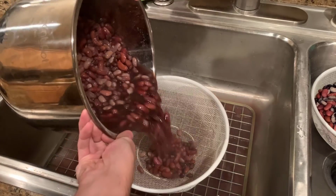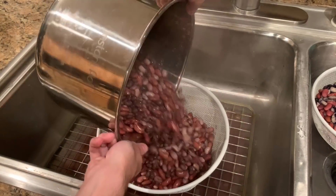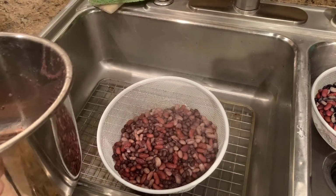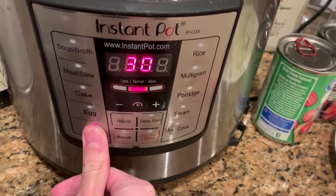Then we're going to drain all the water by pouring everything into the strainer. So that way we get the beans by themselves. If you don't drain the liquid, you'll have more of a chili soup rather than an actual nice, hearty, thick chili.